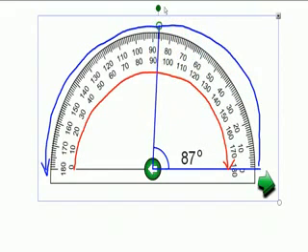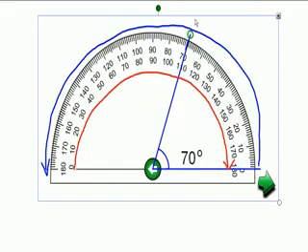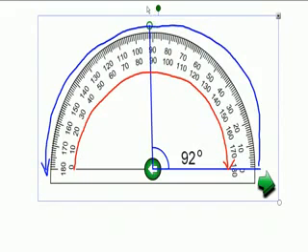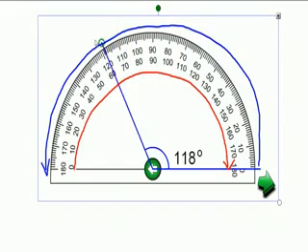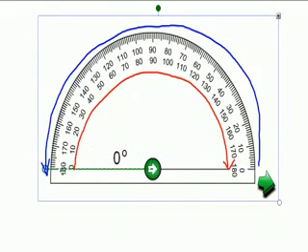So now my angle's at 90 degrees. Now my angle's at 70 degrees. If I go past 90 degrees, obviously it's going to be in the hundreds, so we're going to keep going. Now look how big my angle is. It's 140 degrees. So we're reading the top number. If our angle is opening up from the other side, it starts at 0, and as it opens up, it's getting bigger and bigger, so we're reading the bottom number now. Now we're at 70 degrees.